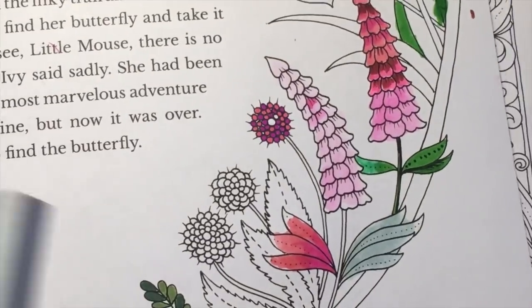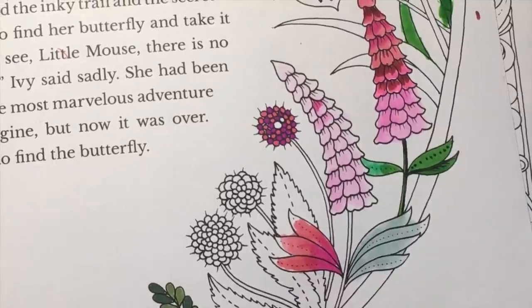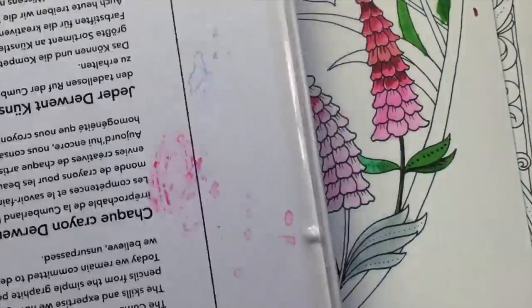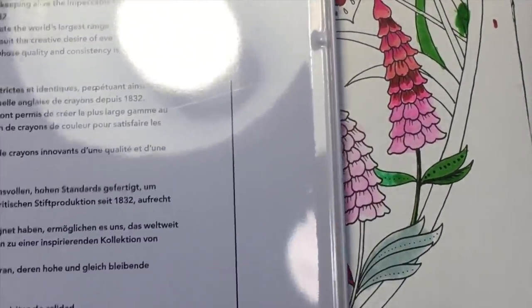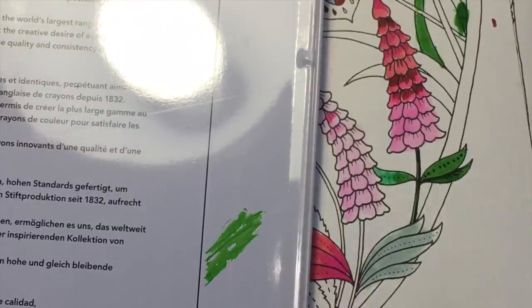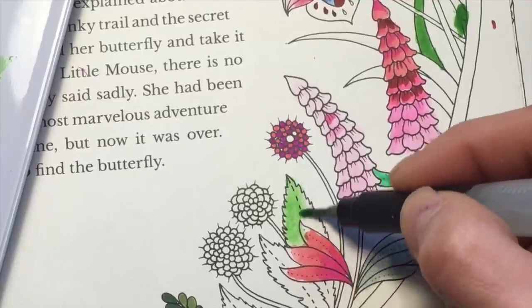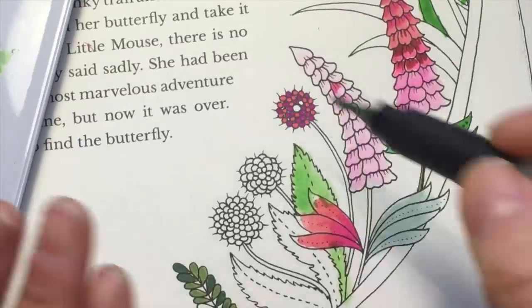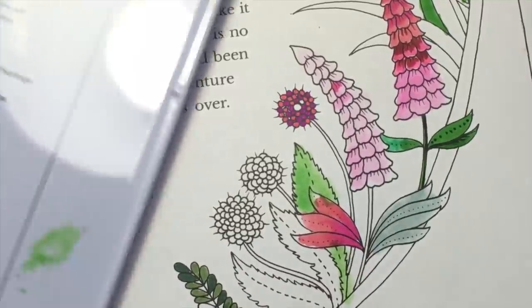And if you like, you can also use these pens, all of them, even the fineliners, as watercolors. And I'm going to show you how. You're going to need some metal thing or plastic thing, something that is not very slippery, and you need water and a brush, or as in my case, a water brush. And you're going to use this as a palette. So what you do is you color on top of this metal or plastic thing, and you pick up the color with the brush, and then you can use it as watercolors. So then you will get some gradients, and you can shade when it is dried. You can go over it again with a darker color. And this will work even with the fineliners.